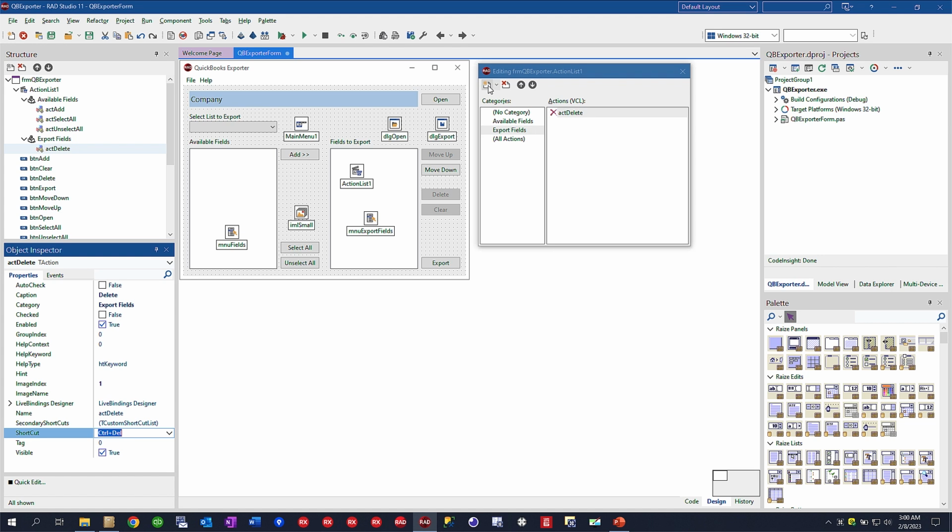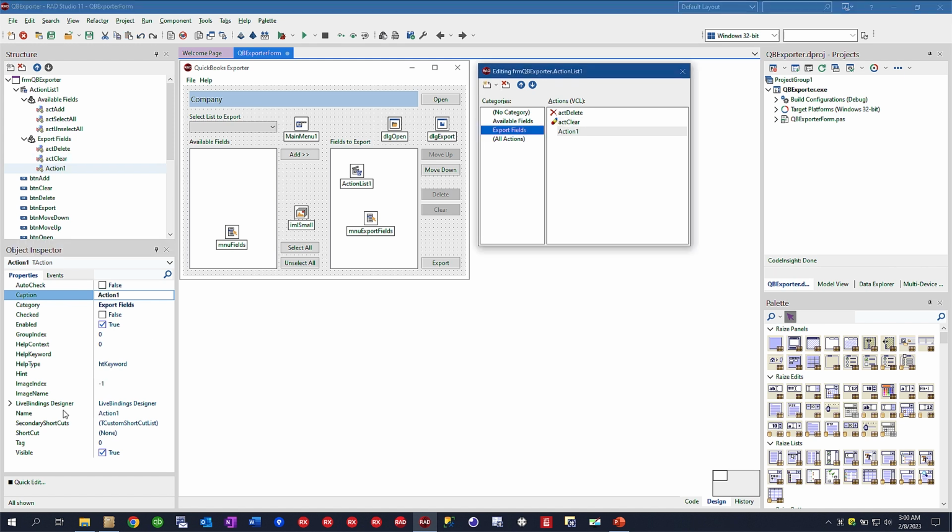So I've got a few more actions to add. This next one will be ACT clear, and the image index on that one is 2. Category is export fields. Another new one, we'll call this one ACT move up.